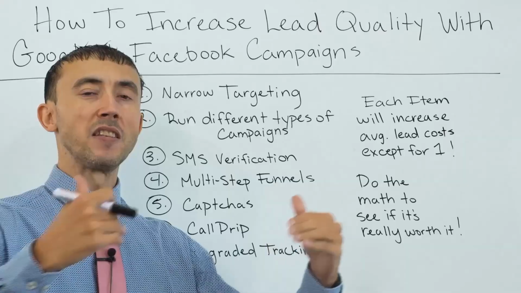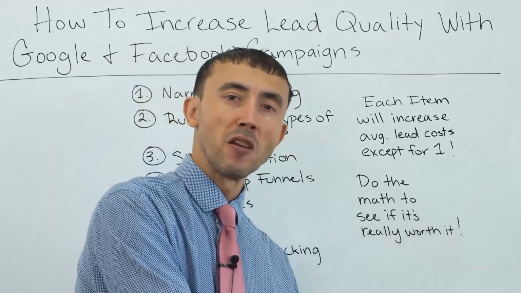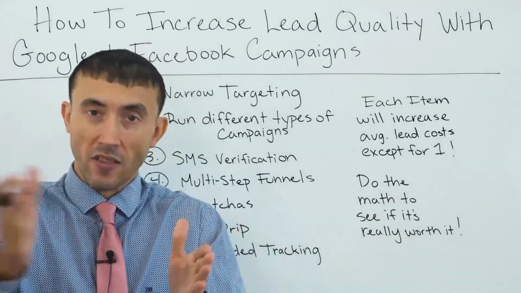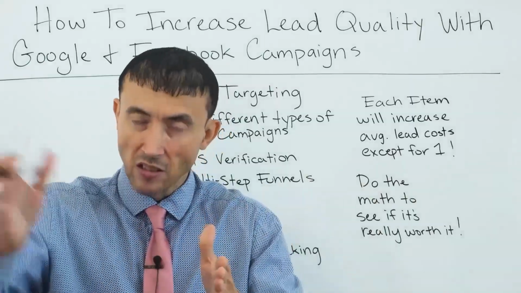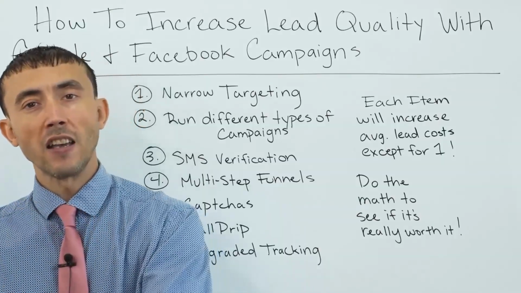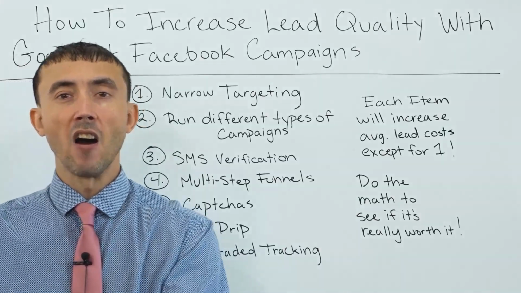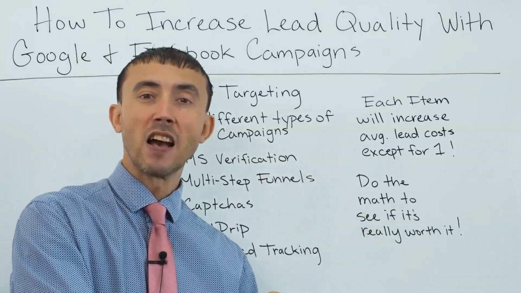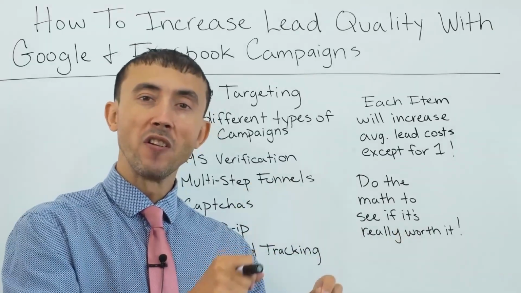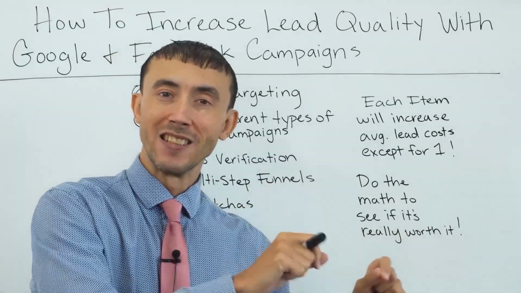You've got to have the data in there, and you sub-segment your traffic again and again and again to eventually weed out, okay, this doesn't work, let's weed out a little bit of this, and your lead quality is just naturally going to get better, presuming that you're tracking the leads, whether they're qualified or not, and then you're passing that back to the ad account so you can actually see in the ad account where the qualified leads are coming from and where they're not, so you can single out the places where it's not.